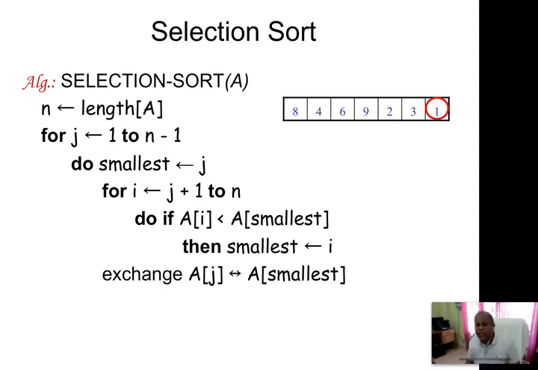See, you compare this with the bubble sort algorithm. Bubble sort was also doing the same thing. The idea behind it is the same, but in bubble sort there was an exchange in every case. Here there is no exchange during the search. The exchange will take place at the last. Hence, in this case, what is happening?